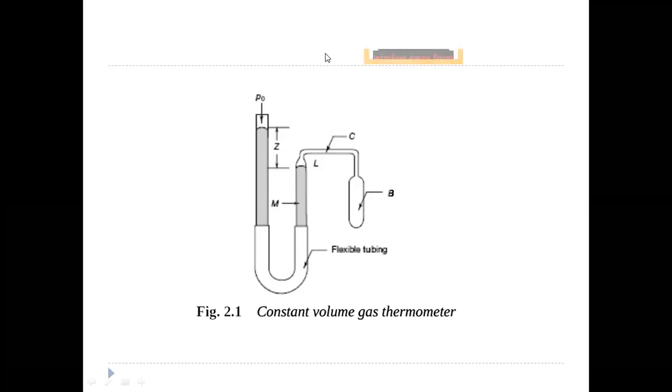If this glass bulb is placed in the area where the temperature is to be measured, for example if we want to measure the temperature of a fluid, and you place this bulb there, the gas inside this bulb will expand. The gas will expand inside the capillary tube and push the mercury downwards. Then there will be a difference in the level of the mercury in the manometer. So next we will adjust the manometric fluid height again to Z, again to this position.